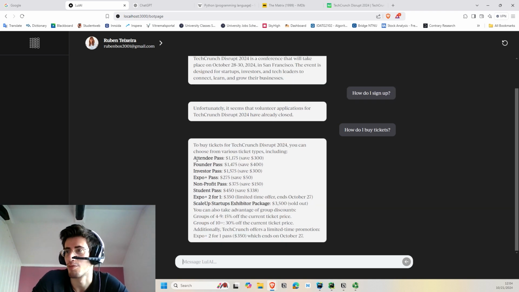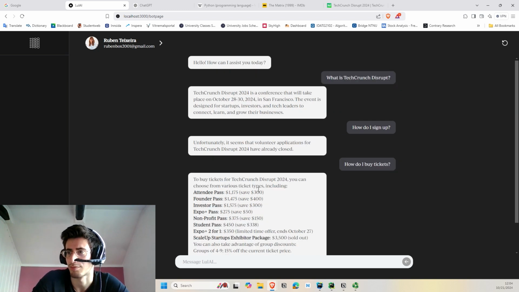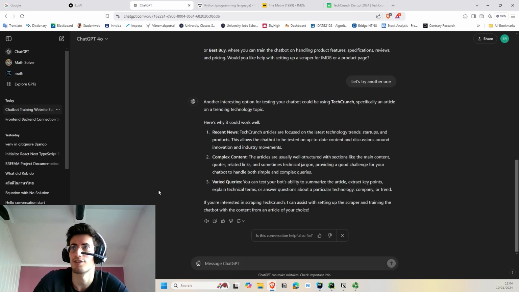Then we see that to buy tickets for TechCrunch Disrupt, you can choose from the various types. So here we see attendee pass is this price, expo pass. So we see that it works and is essentially specialized on that website.